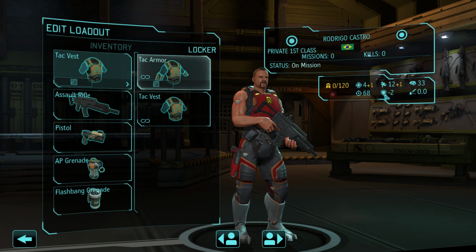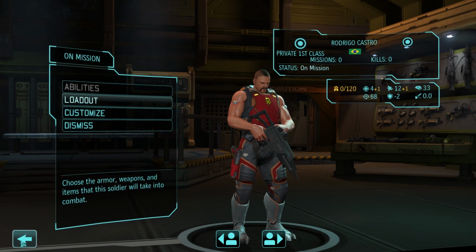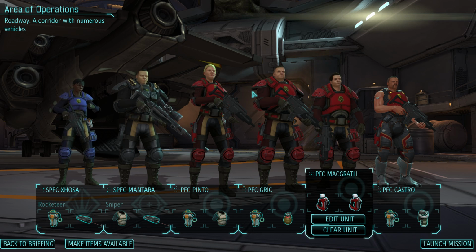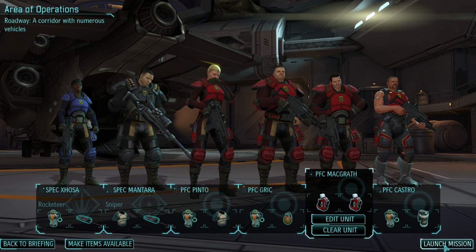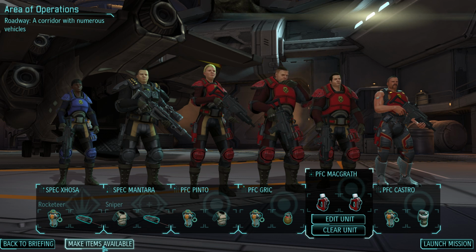Your defense is a little low. And you've got the AP grenade and the flashbang grenade. Yeah, we're going to go with this group. So, wish me luck. Make items available. What's this mean? I don't know what that means. Launch mission.